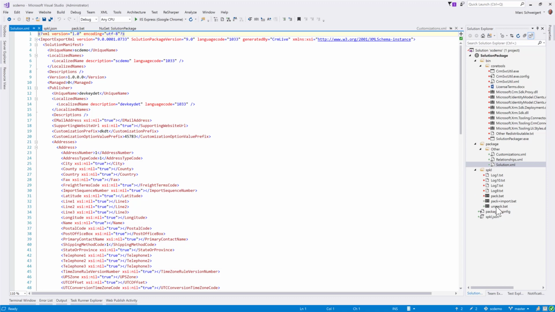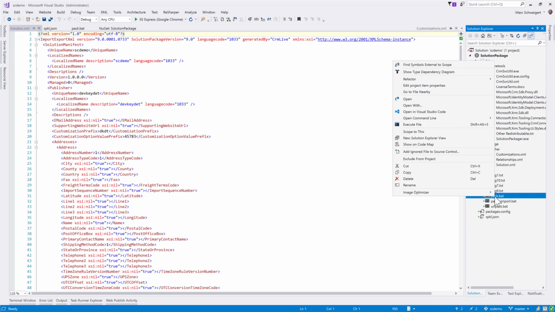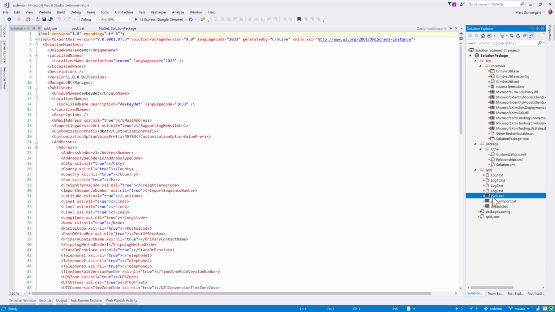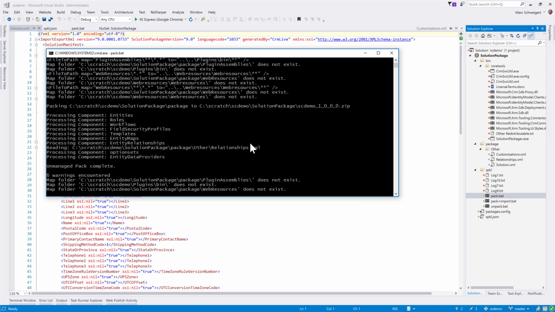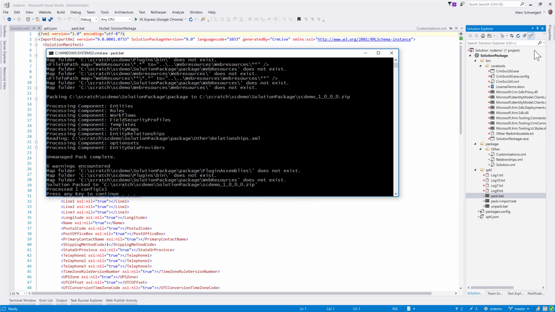And in fact, I can come in here now and I can right click this, and let's add that to source control as well. And I can right click this and say execute file. And what this will do is that it'll take these smaller files, which are not in the deployable form, they're source code, and it'll package them up. Now, you don't actually need to connect to package, but the tool still asks you to connect, but it's not actually going to connect to the server. In this case, it's actually going to look at those files, and it's going to recompose this zip file.